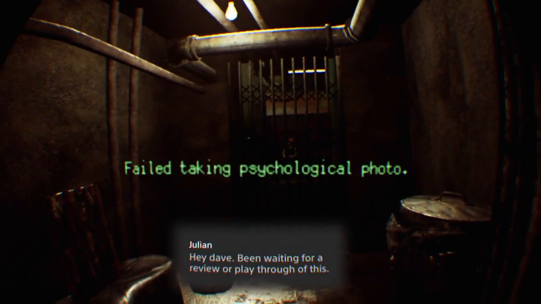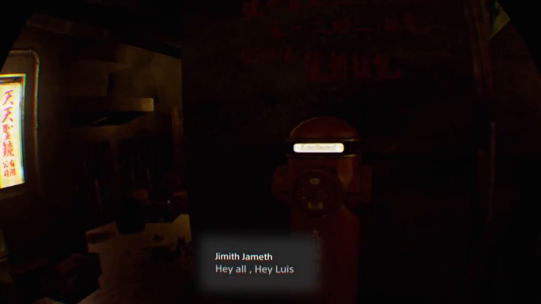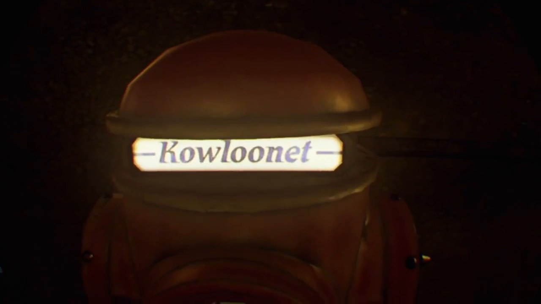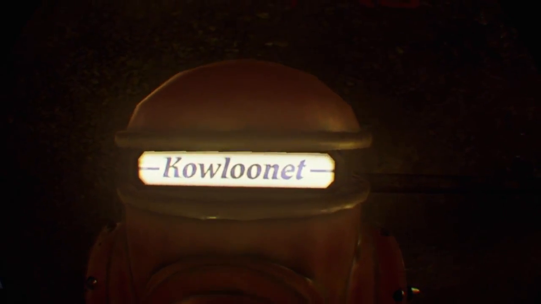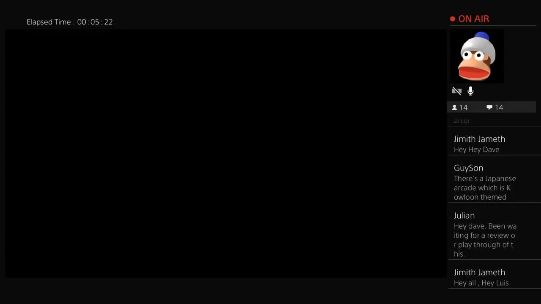I keep failing. Okay, I don't want to use all my shrimp. I think what I need to do is go back and look at the picture again. So we're gonna hop back into the menu, and I think I'm gonna lose you guys in the headset here because it's gonna go back to 2D. Forgive me for a moment, but you'll see what I'm doing here. We have to recreate that picture.